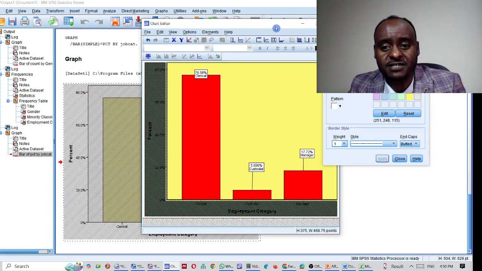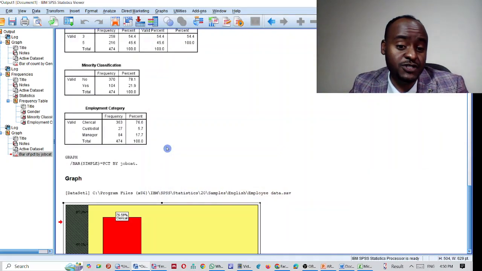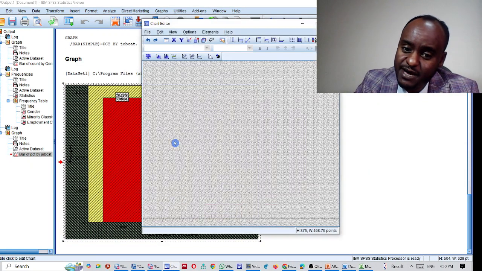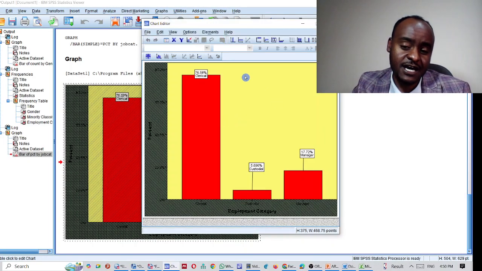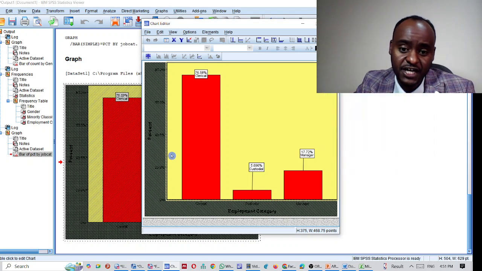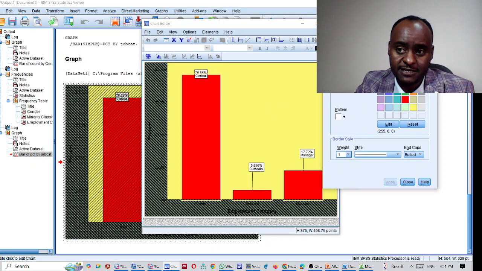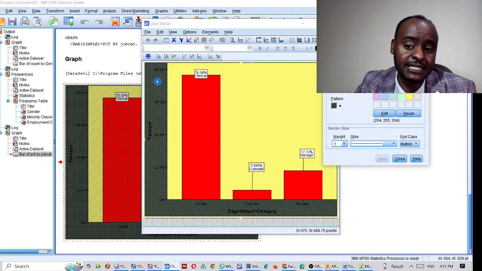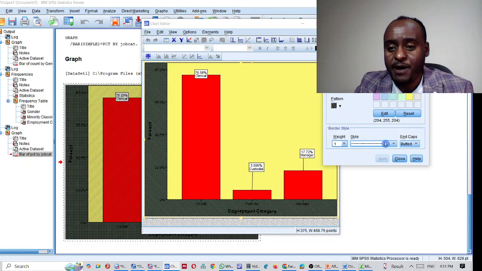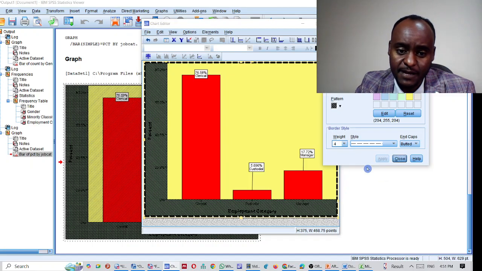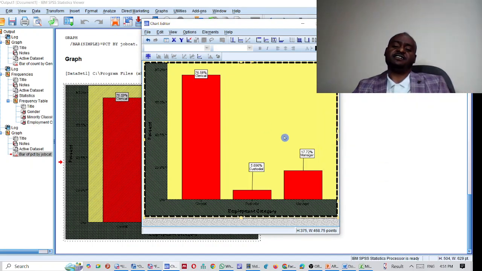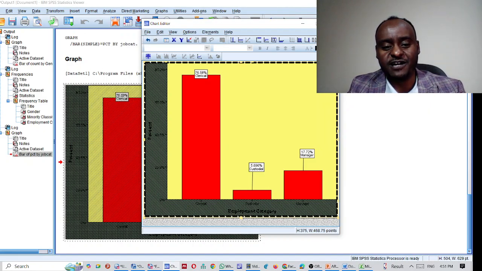You can go further. First of all, you need to double click on it and put it in the editing mode. Now it is in editing mode and you can do whatever you want. If you want to make changes here, double click on that. If you want changes on the column, double click on that. If you want to change the border, double click on that. I'm double clicking with my mouse. And it's coming. For example, if you want to change the height, maybe like this. Apply. Let's see the changes. You see the change? Beautification is good, right? You can do like that.